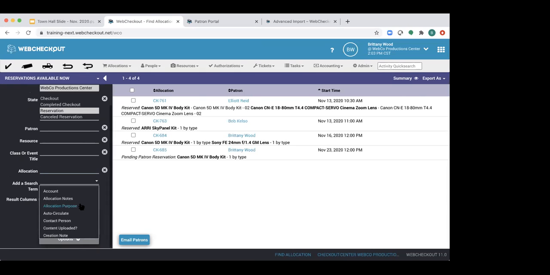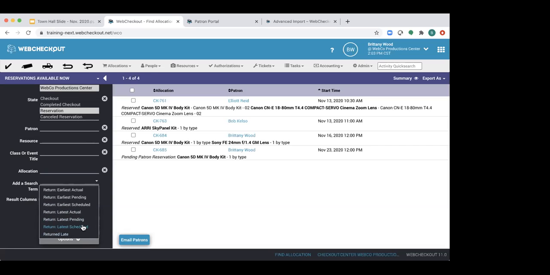I think the best option to find those specific allocations is going to be using the pickup earliest scheduled and latest scheduled, and the return earliest scheduled and latest scheduled. Those are going to allow you to define specific start and end times that you're looking for allocations within.